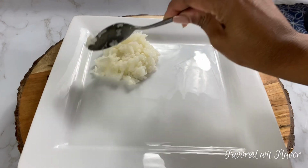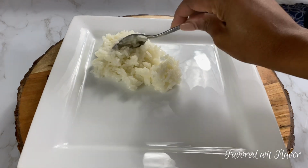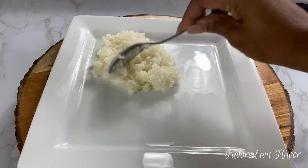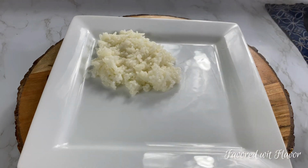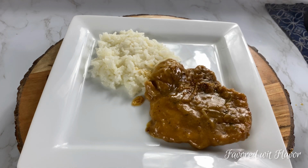So now it is time to plate this bad boy up, okay? It's time to eat. So I did serve mine with some white rice, also some candied yams, and some green beans, okay? That was requested by my family, so that's what I made them today.